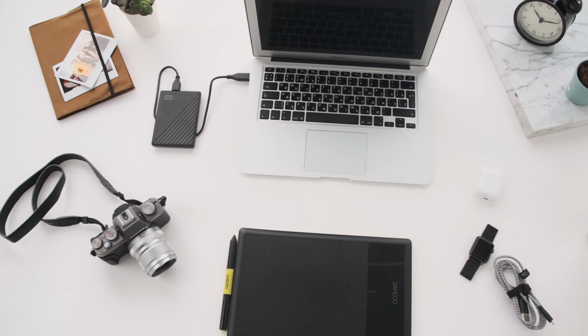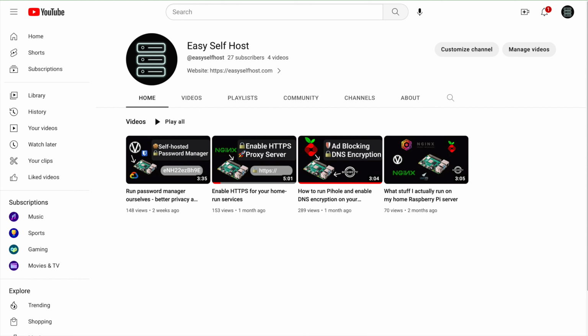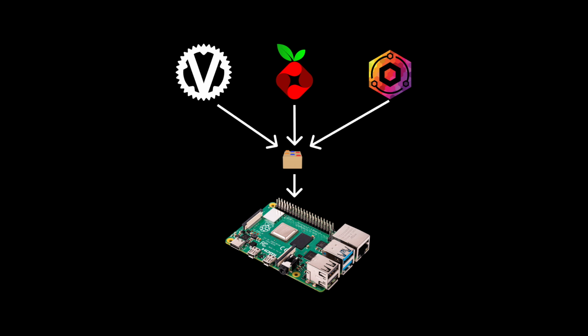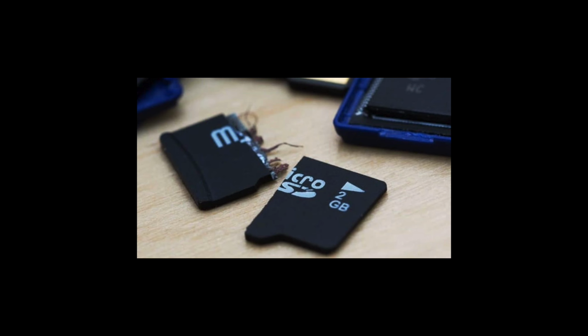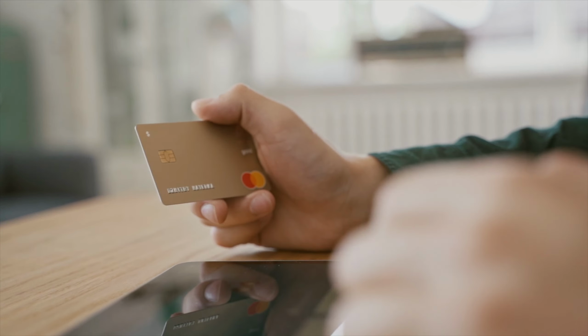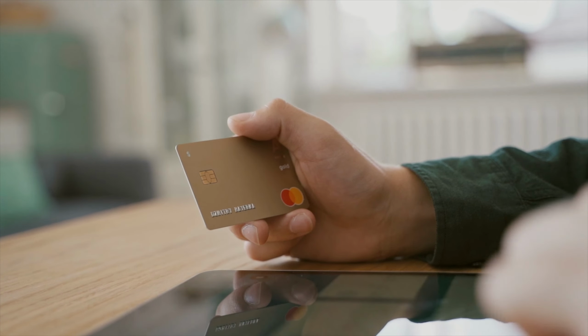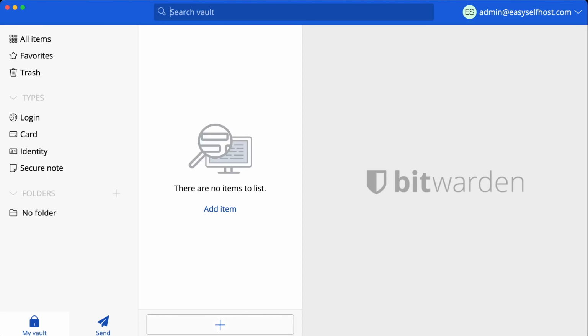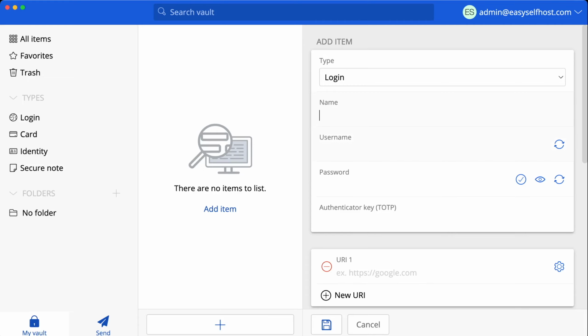In this video, we're going to talk about backup. In my previous videos, our self-hosting projects are storing data on the server file system, but the data can easily get lost for a lot of reasons. Whether it's your SD card in your Raspberry Pi getting damaged, or you forget to pay the bills for your cloud instances. So it's important to back up your data, especially for important notes like passwords in your password manager.